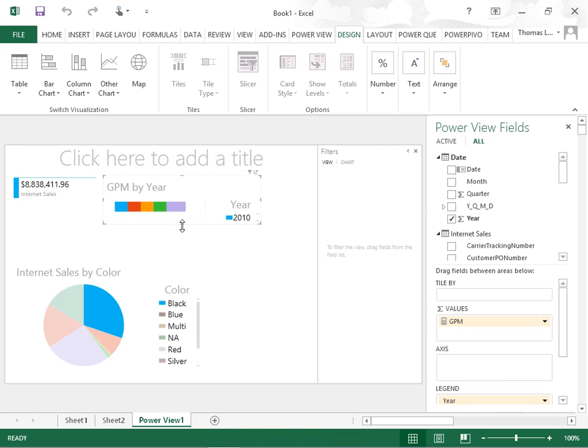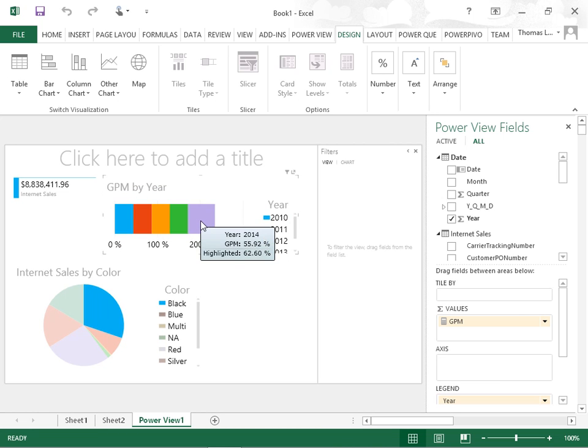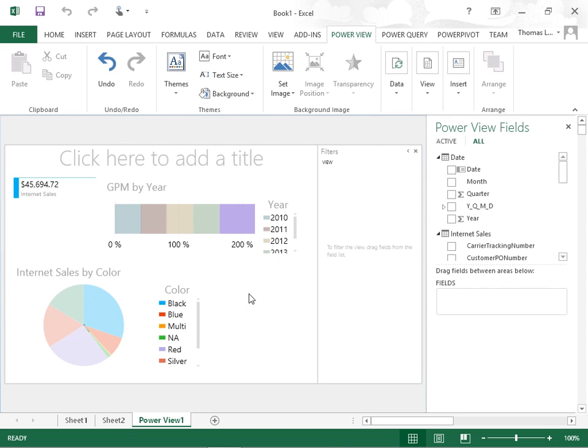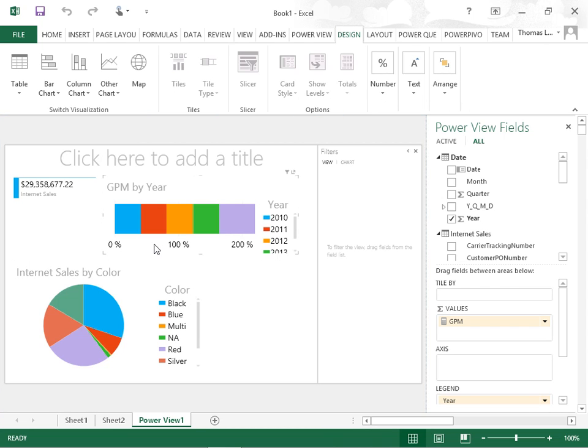And here I have a stacked bar chart. I can do the same thing here that I did with the pie chart, and I could change my selections. So if I click on the purple, which is 2014, it'll affect all the others. If I click outside of any of those, then it should go back to normal and have everything selected.